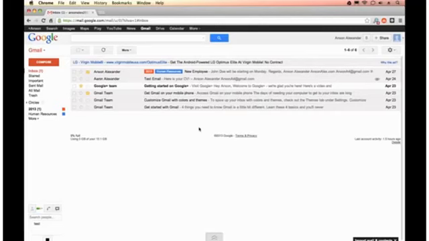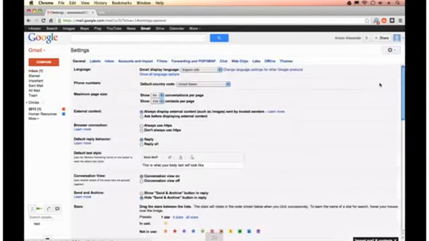In order to configure our Gmail settings, the first thing we need to do is actually access our settings. To do that, you can go to the top right corner of your screen and click on this gear icon that says Settings. Be careful not to click too high up and you'll actually go to your Google account settings and not your Gmail specific settings. So I'm going to click on the gear icon and then go ahead and click on Settings again.